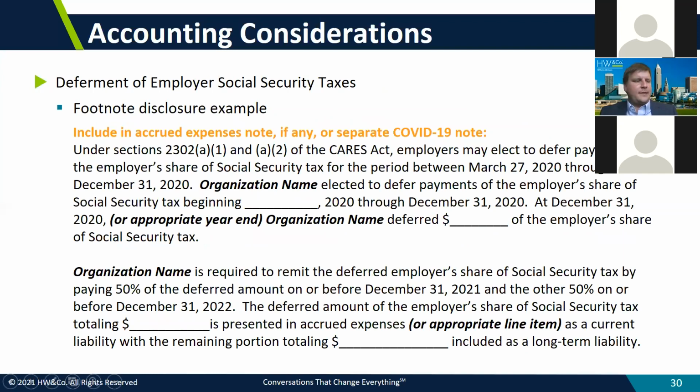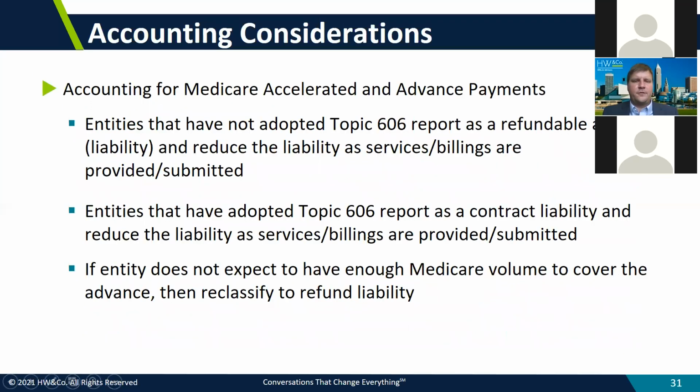So that was that. I know we only have 10 minutes, so I'm going to try to be select with some of the other things I touch on. There was the deferment of employer Social Security taxes, which I talked about before. That's the opportunity for the employer to defer those. Those are just a liability on the books, but you'd have to break it out between current and long-term liabilities if you deferred any of these dollars, because half of it needs to be remitted back December 31st, 2021, and the other half then in 2022. So you'd have to split those between current and long-term.